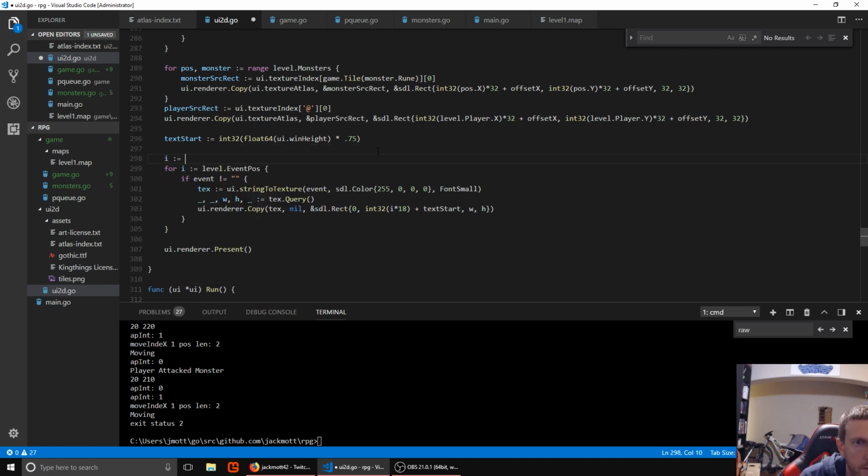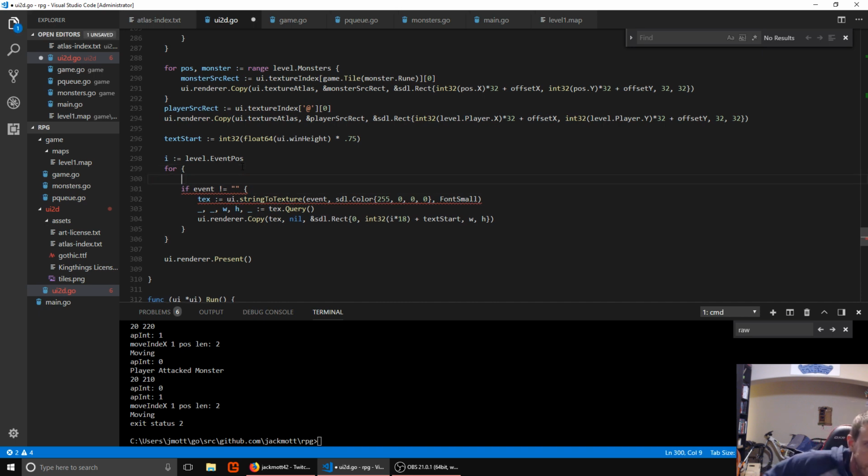We'll say I is equal to level event position, and we'll just have an infinite loop that we'll break out of. We need to check if we're past the end.